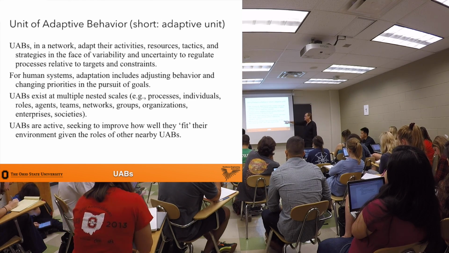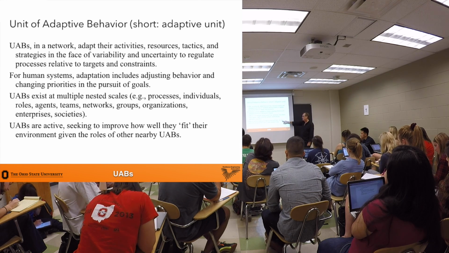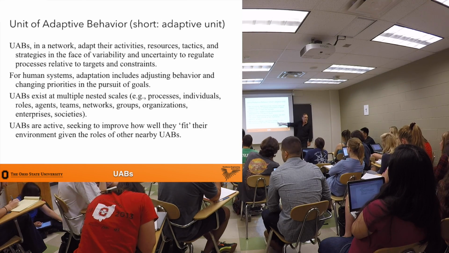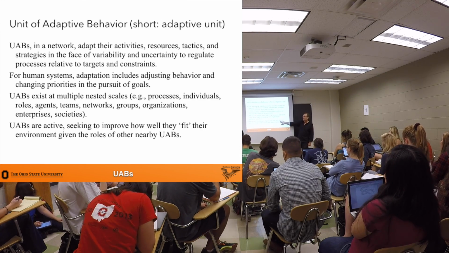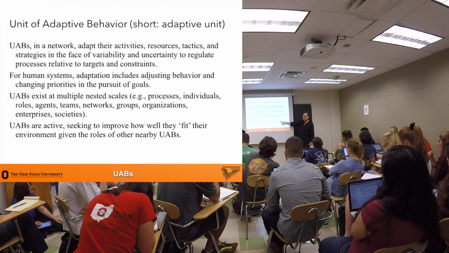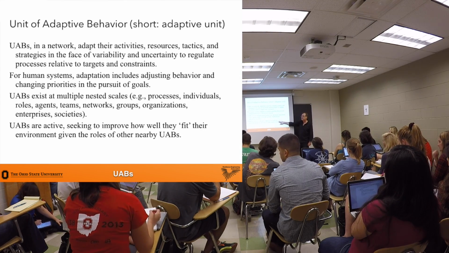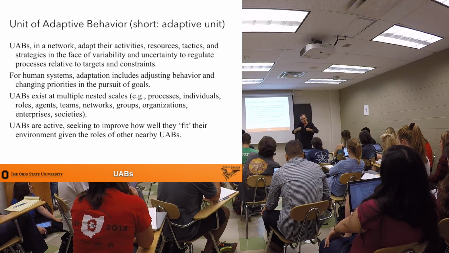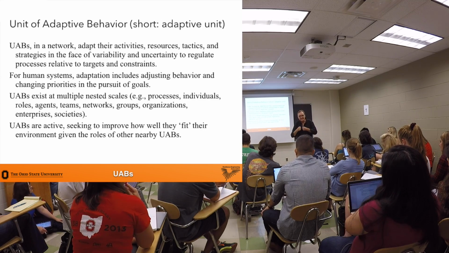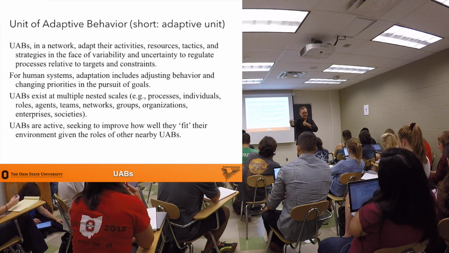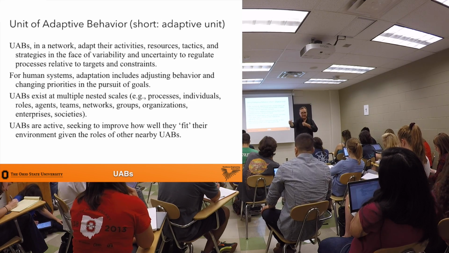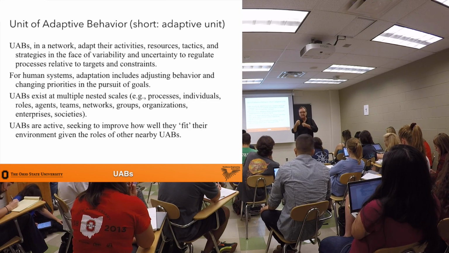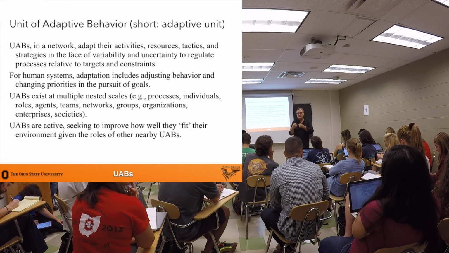All right, and these units are active, seeking to improve how well they fit their environment, given what's going on in the world and what's going on in the interdependent units around them. Fit. The word fitness is on your glossary list. Fitness is a difficult word in the history of evolutionary thinking and biology, but it's how you build fitness. Fitness is not how fit your physiology is to exercise. Fitness is how well you are matched to your environment. And we'll talk more and explain more about fitness, which is one of these contestable concepts. It's one of these things that you're constantly trying to figure out what it really means. What does it mean to achieve fitness?